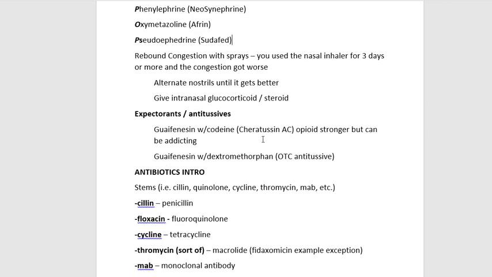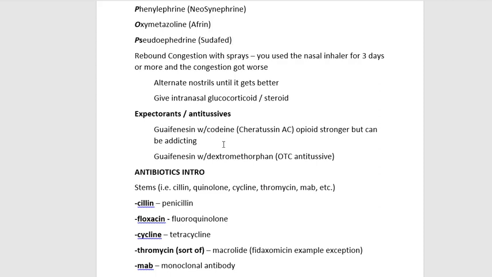The expectorants and antitussives. So an expectorant, again, is something that kind of thins the mucus, and then an antitussive stops the cough. The more powerful or the more regulated one is certainly guaifenesin with codeine. This would require a prescription from a nurse practitioner, PA, or physician. And it's an opioid, so the opioid crisis, of course, makes it so that prescribers are very hesitant to prescribe these kinds of medicines. And to say it's addicting, it has a schedule that's certainly nowhere near Vicodin or things like that. But there is an addictive component that could be there with it.